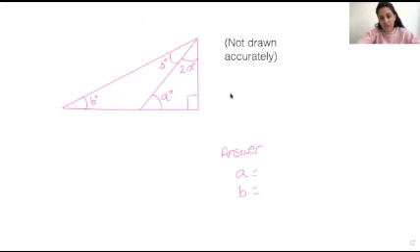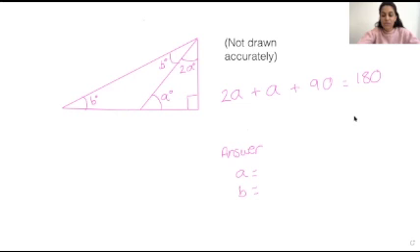Right, so all we need to do is make it into an equation. So we have 2a over here plus the a over here plus the right angle. Now a right angle equates to 90 degrees, so we're given a number. And all of that equals 180 degrees. Right, so here we have our algebra.